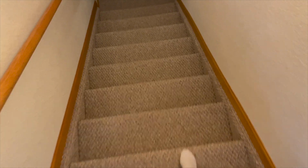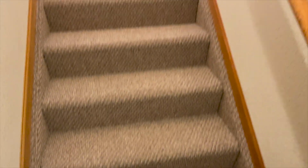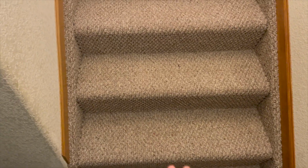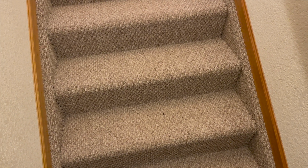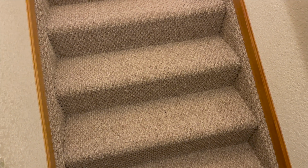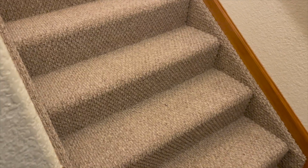All right, we are headed downstairs, and I will say I understand that with small spaces, you might not have two levels. We are just walking into my basement, but I have storage under the stairs, and it truly is helpful. So I'm going to bring you in there and show you some things and some other items I have down here that could be utilized. The lighting might not be the best, but you have to work with what you have, and I always love a challenge.